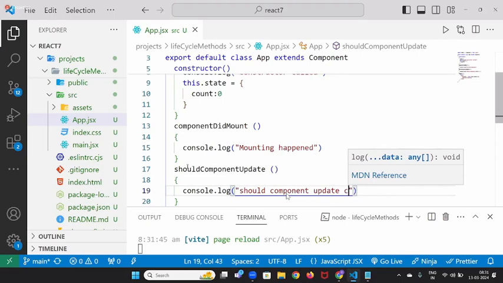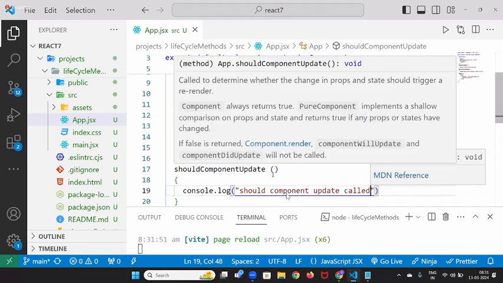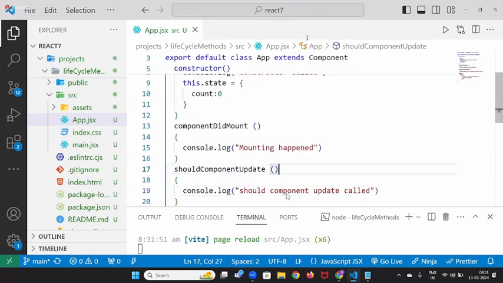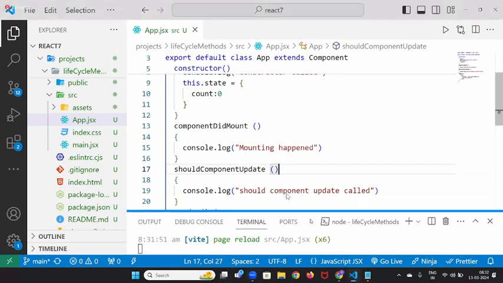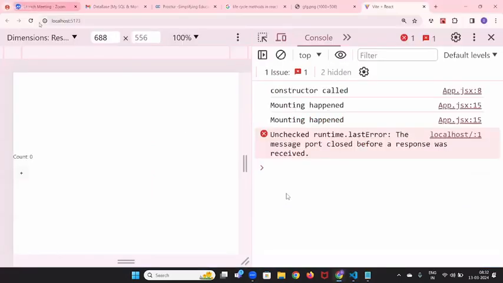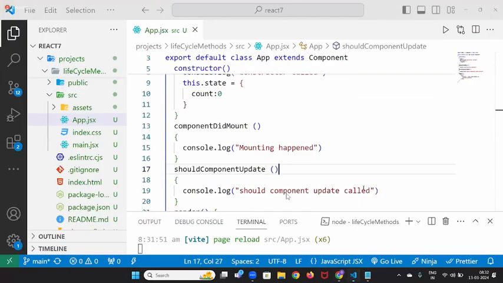Now let's run this. Now, sir, is should component update called? You know why? It will be called only when you are trying to update the value. So let's try to update this value, sir.